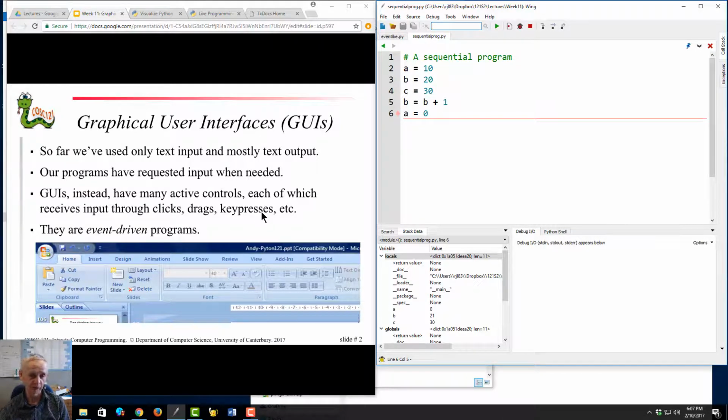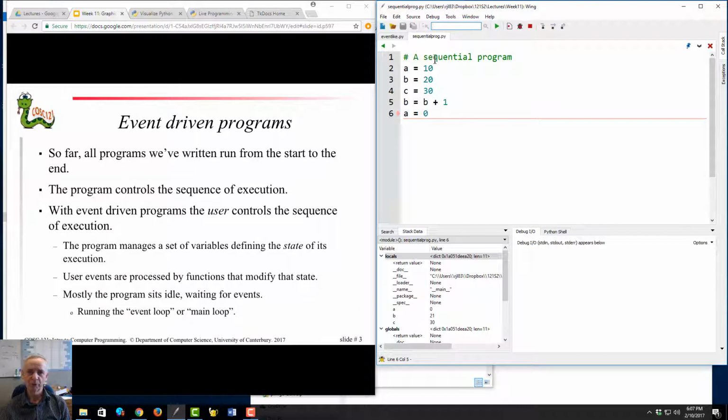Of course, cell phones with a touch screen are the same basic idea. You touch them instead of click on them, which doesn't change the game. So this sort of program is said to be an event-driven program. Here's an example of a small bit of a screen that you may be familiar with. That's Microsoft PowerPoint, a very elaborate example of an event-driven program.